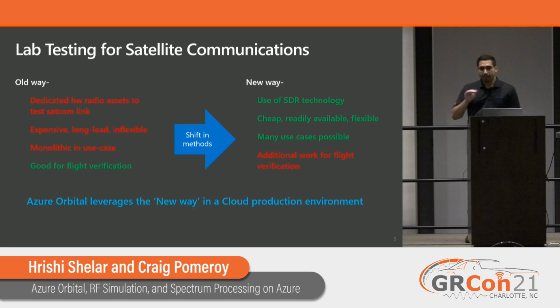So I'm going to shift gears into more lab to flight scenarios for the kind of customers we talk about at Orbital. So my background is in the EO space, where I worked at a small satellite operator who did Earth imaging. So I had noticed there's 2 distinct ways you can do testing for your satellite or your EDU radios in the lab. Previously, you would have to procure maybe the same modems that are used at your deployed sites. And these are expensive, they're long lead, and once you have them in-house, they're only really good for the exact purpose you procured them for, so they're inflexible and monolithic in the use case.